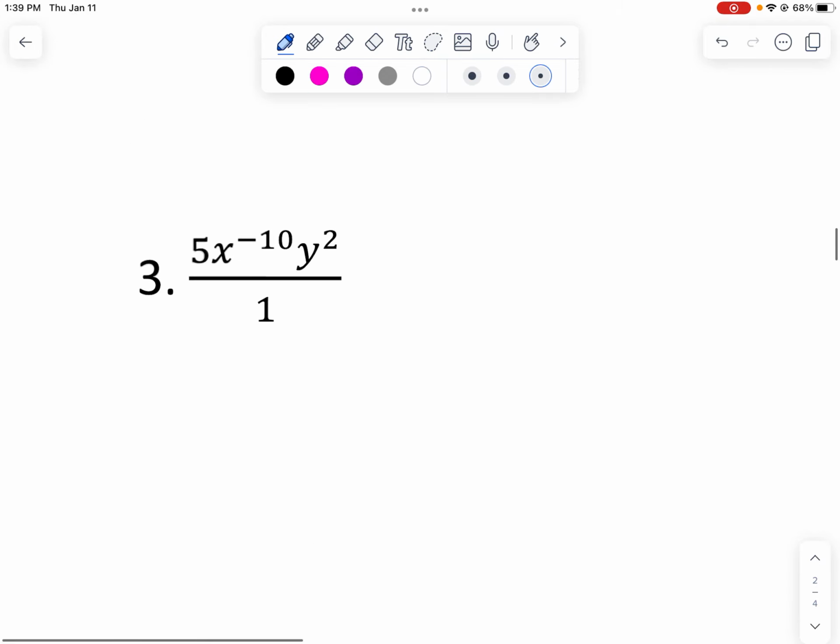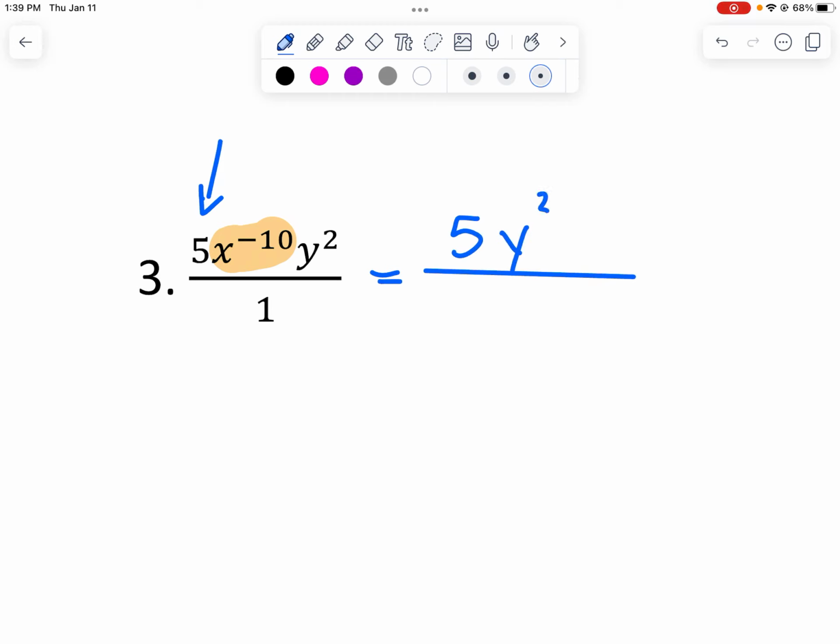Where we get trouble usually is here. What has a negative exponent? Only x to the negative 10. That's the only thing with a negative exponent. This 5 is completely separate. So if I move that down to the other side of the fraction, I still have a 5, I still have a y squared, but this x to the 10th had to move. A lot of times I'll see students moving that 5, but the 5 is not attached to a negative exponent. That 5 has a positive 1 exponent. The x is the thing that has the negative exponent.